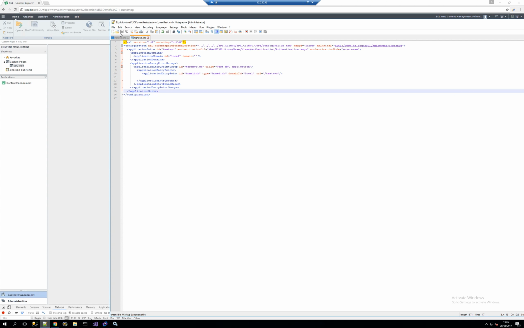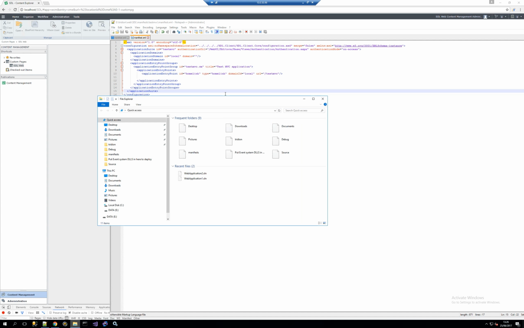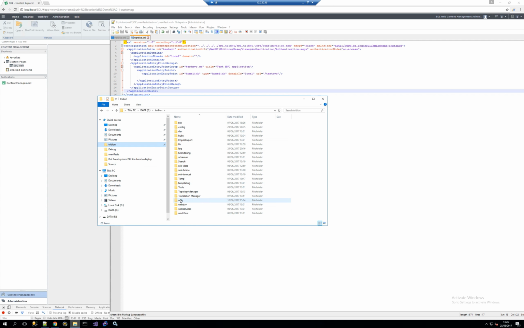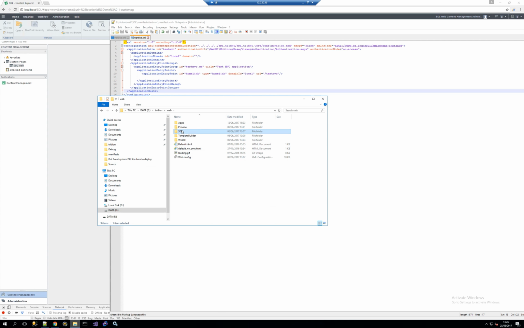Okay, and once that's saved, the next thing to do is to tell Tridion to load this manifest file. The way we do that is by adding it in as an item in the settings XML file. The settings XML file is in Tridion Web SDL. So let's find that now. Tridion Web SDL settings.xml.